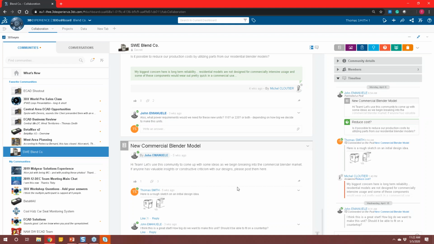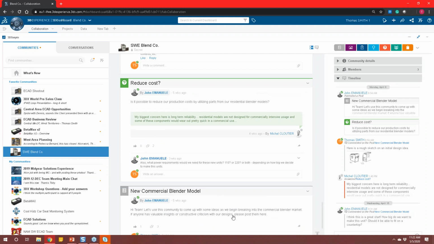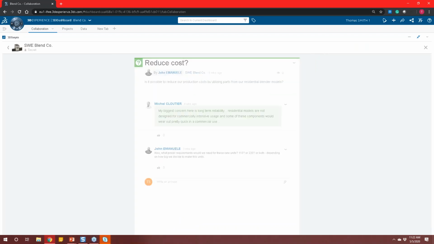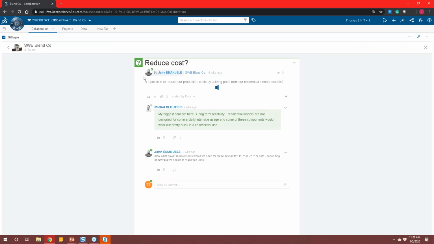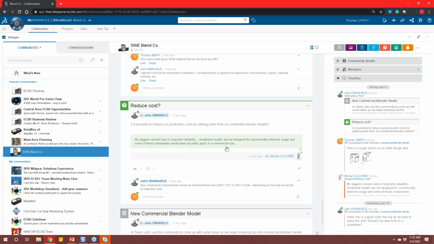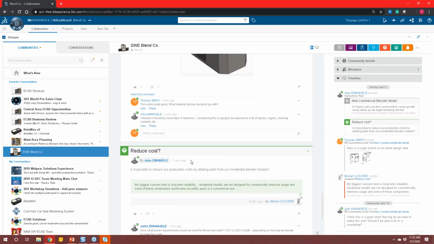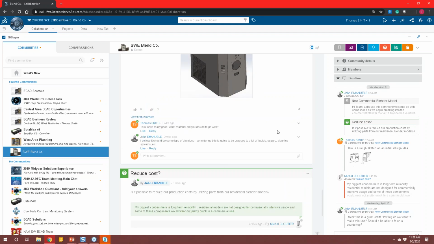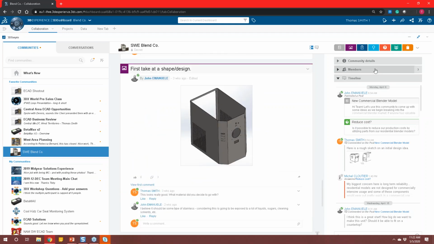So as you see through this timeline, we were able to communicate our design. Not only can we make posts, but we could also post direct questions. JP posted a question about cost, and one of our colleagues was able to come in and validate this answer. So it came in as a question, but is now listed as answered. It's really nice that we can have this level of collaboration directly within the platform. Instantly, notifications are sent out to the team or anybody who is signed into this platform, and we could manage that.